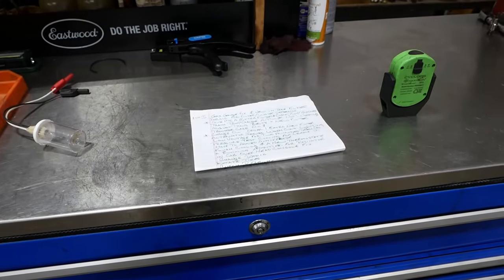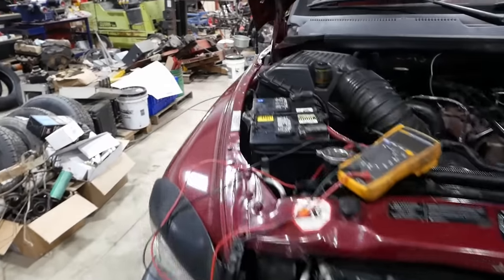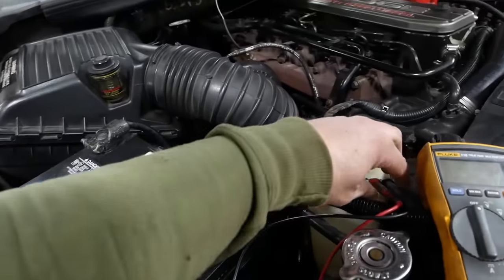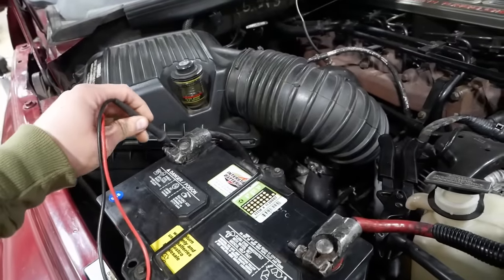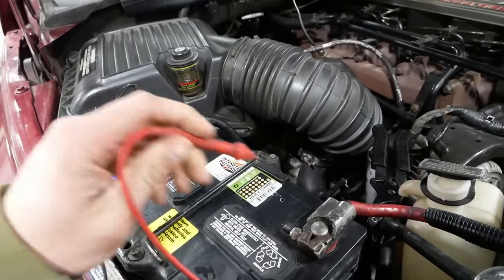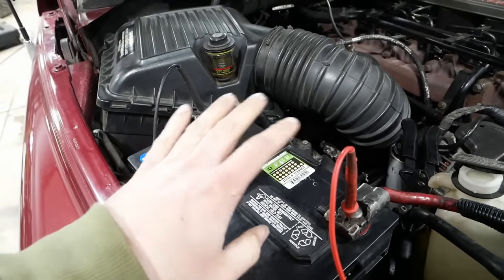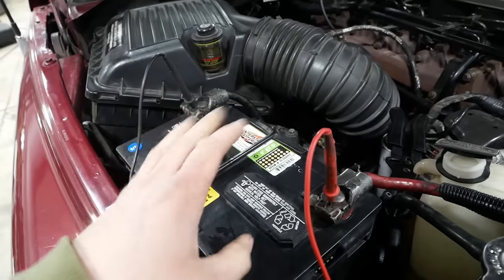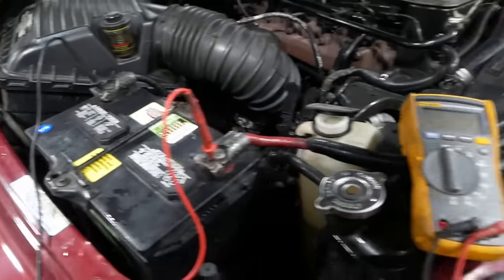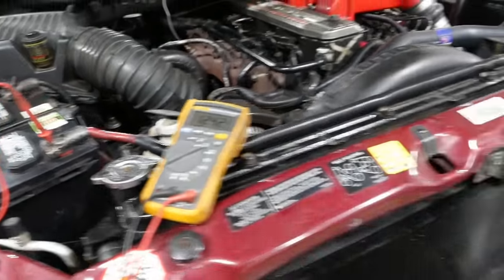You know, it's kind of nice to have a working gas gauge, as we found out recently. All right, we're almost done with our diagnostics. He is concerned about the charging system. He says, when you first start it, the voltage is low, like well below 12 volts, and it stays there for a few minutes before it jumps up to, you know, 13.5, 14 volts where you would expect to see it. And that sounds normal to me, at least for a diesel engine.